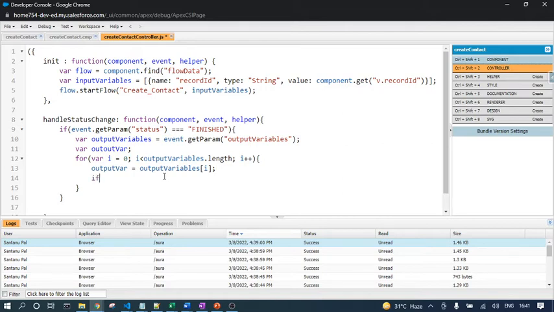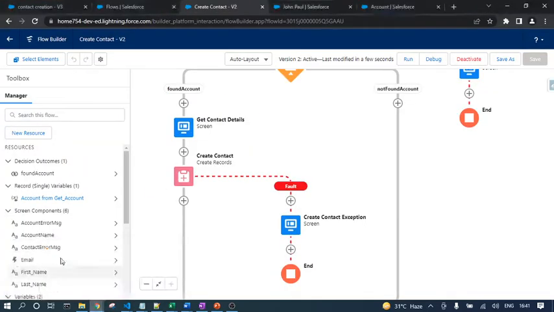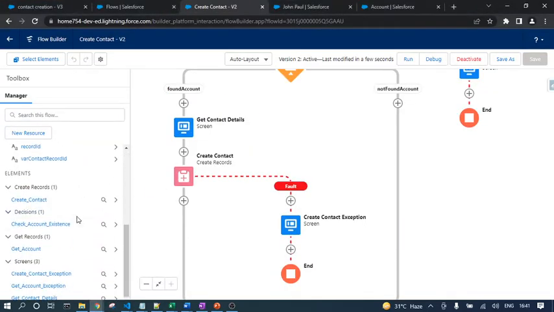Now output var is containing the output variable name. So output var dot name equal to our output variable name is what we have given here, var contact record ID, right?